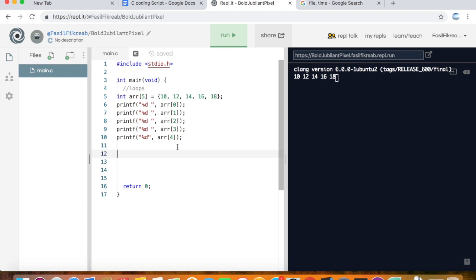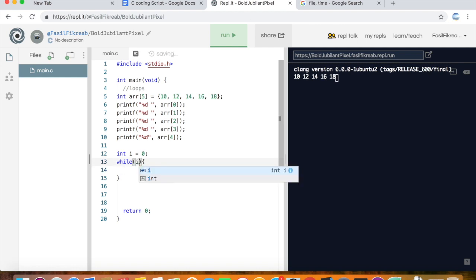But instead of using this, you could let a program do it for you by using while or for. While and for do the same thing. So this is how you write a while loop. First you start off with an I. So here you write a true statement, which is I is less than 5.